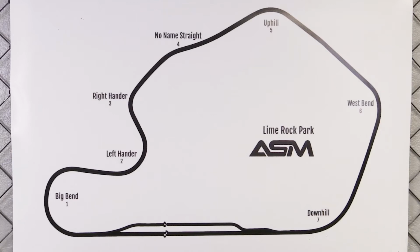And lastly, the curbs here around Lime Rock are very steeply raised and then flat on top, and they're also made out of concrete, which is really grippy. So some of the curbs are actually very useful, especially for certain cars, and other curbs, because of that steep rise, you want to stay off completely. So we'll talk about which curbs are friendly around the track.